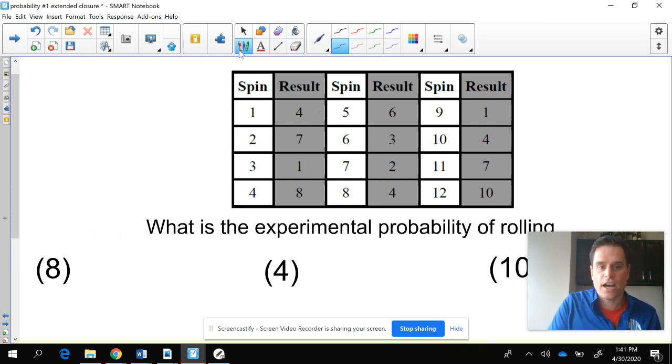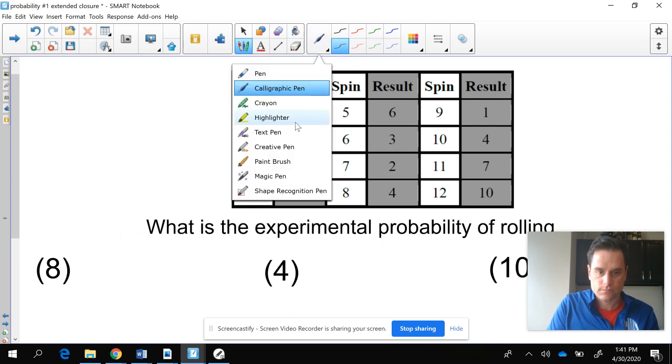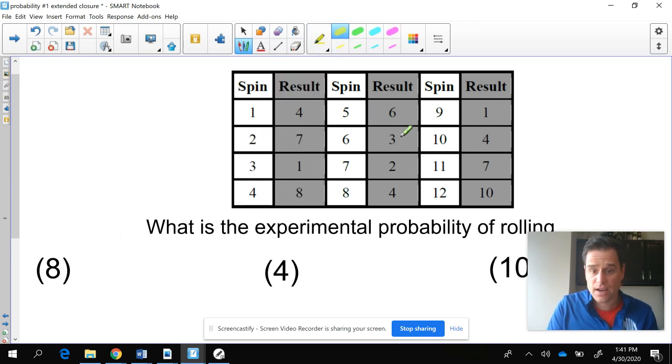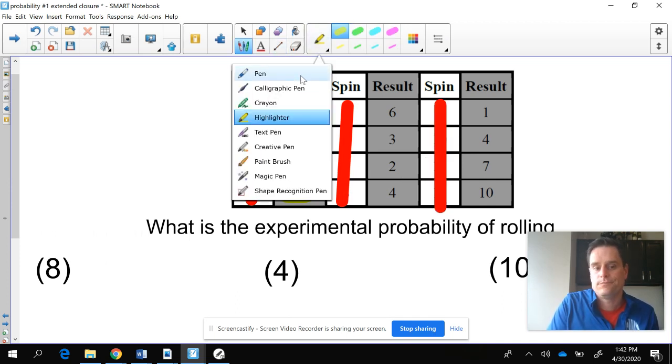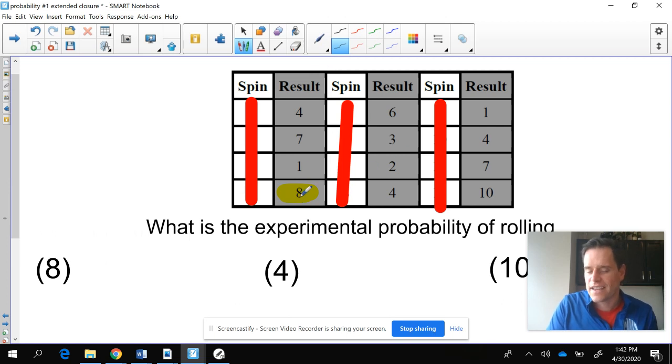Well, I think it helps to kind of write this out. I'm going to get out my trusty highlighter, and I'm going to highlight every time I get an 8. There's 1 there. And guys, that's it. Don't circle this because this stands for this spin. You spun this 12 times. In fact, it may help, and they do this on purpose, to get rid of this. You don't need to know the number of spins. I just want to know the number that you got when you spun it. When you spun it, what'd you get? I don't need the spins. They do that on purpose to try to confuse you.